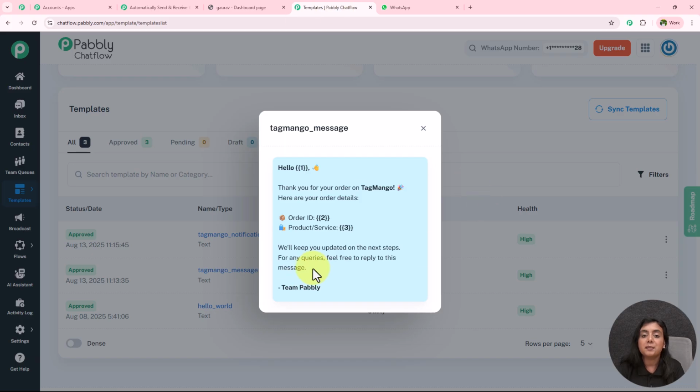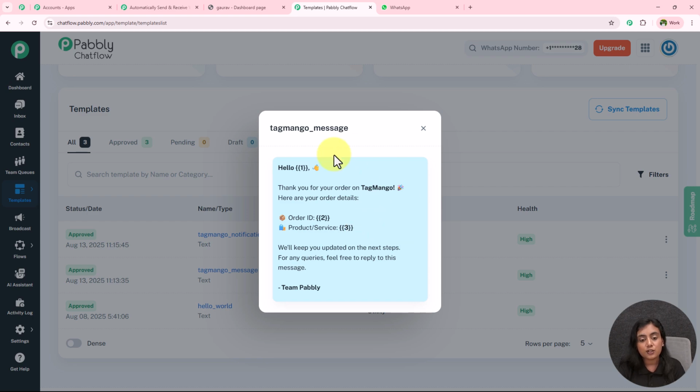So now in the templates that I've created, I have added variables. So now what is this variable? You can see in front of this one and in the end of this one, I've added 2 opening and closing curly brackets, using which we can create a variable in a message template, and in place of the variable, we can add the values according to my requirement. I have added 3 variables in this template right over here. First is for the customer name, next is for the order ID, and then it's for the product name.